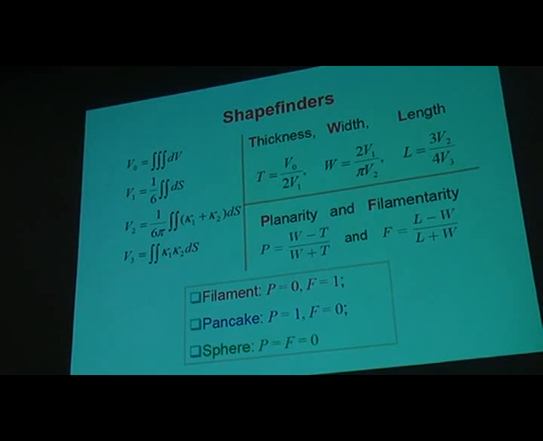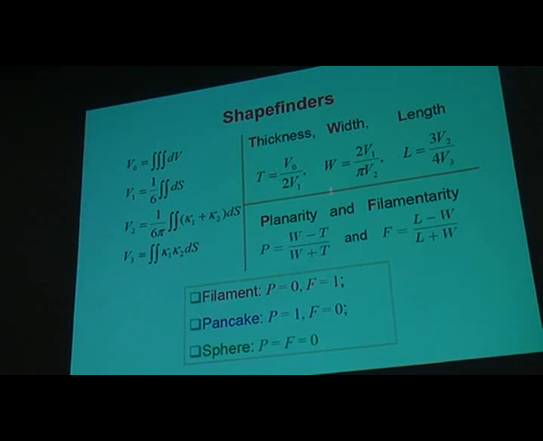But still, all these quantities have different dimensions. It is convenient to have dimensionless measures of morphology. And this is what people do. Again, we borrowed it from previous papers of both Varun Sahni and Sergei Shandarin. You introduce thickness, width, and length. Don't ask me why you have 2 over pi and so on.